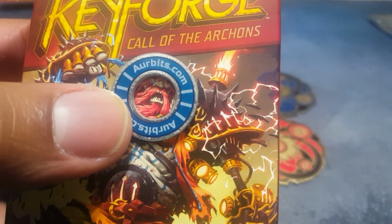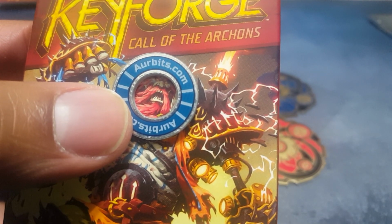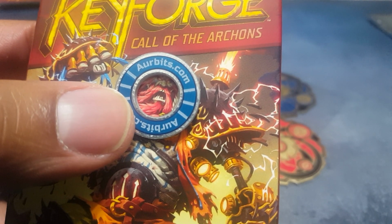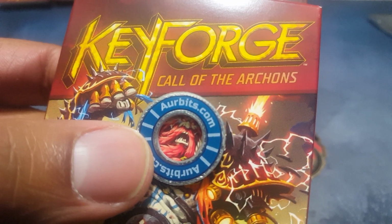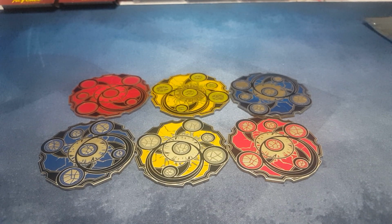If you have heard of this name, it's because we've actually done a review of their first set of KeyForge tokens, and I'm actually going to be comparing their first set with the second set that they sent to me. So without further ado, behind this mystery box and this little tracker is, well, it's nice and blurry is what it is. No, it's actually the keys for KeyForge.